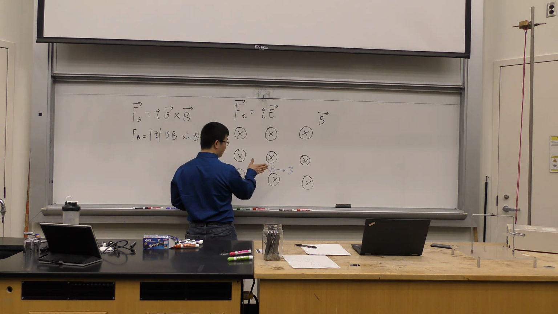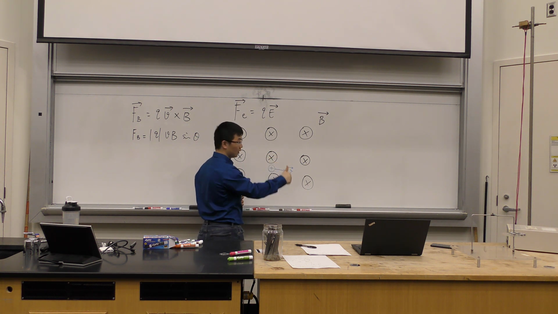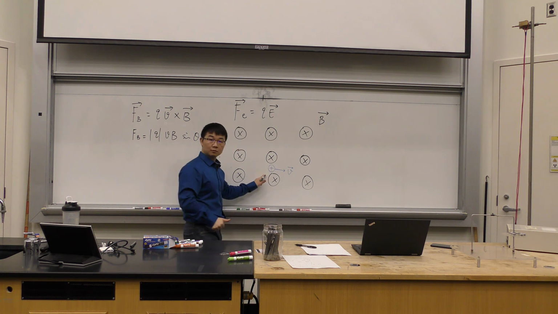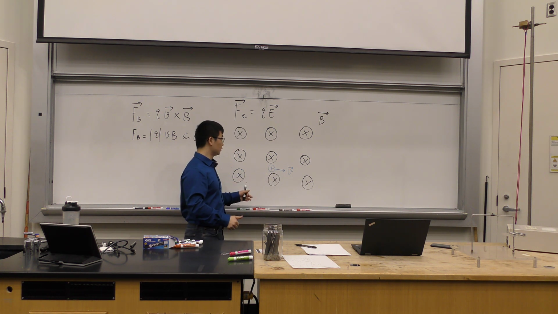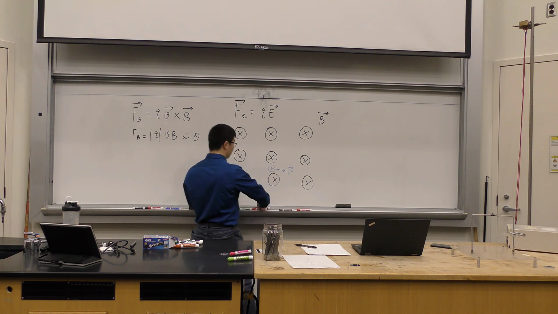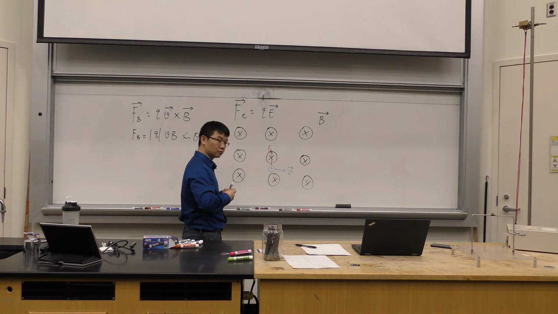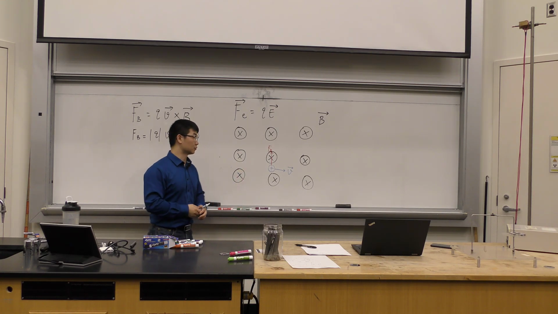Then you see v toward B, and there's only one unique way to do that. Your thumb is up. What is the sign of the charge? Positive. So the force is going to be up. I don't need to flip any direction. At this point, this charge is going to be pulled up. This is going to be the force. It's very interesting, very non-intuitive, but this is what we found in nature.